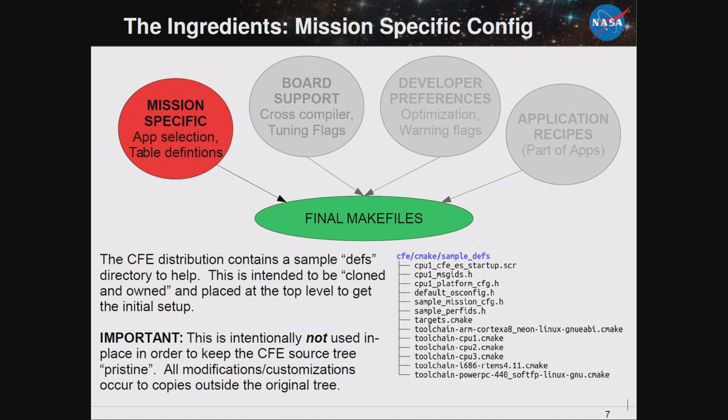So instead of having to figure all this stuff out from the ground up, you can pretty much just clone this sample defs directory into your top level and start editing it. Because you're editing a copy, if a new release of CFE comes out, you haven't changed the original, so you can easily diff between them and apply that patch to your clone. So it makes migration to the next version easier. It's the whole reason for keeping the original copy pristine.